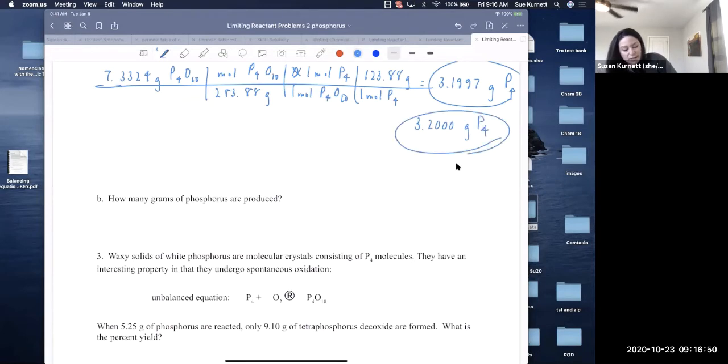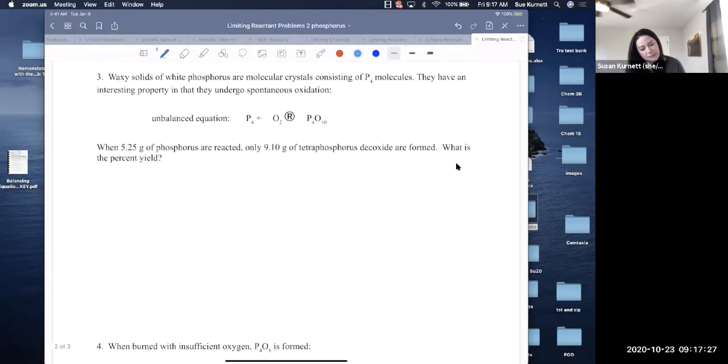So I know the number on the key was 3.2, and I talked to a few students about this last night. These are essentially the same number. They differ by three in the ten thousandths place, and if it differs by a little bit in the last place they're the same number. The reason this is different is because when I wrote this assignment and made the answers for it a long time ago, I was using a periodic table that said the molar mass of oxygen wasn't 16.00, it had more sig figs, and that probably changed some of the calculations just a little bit.